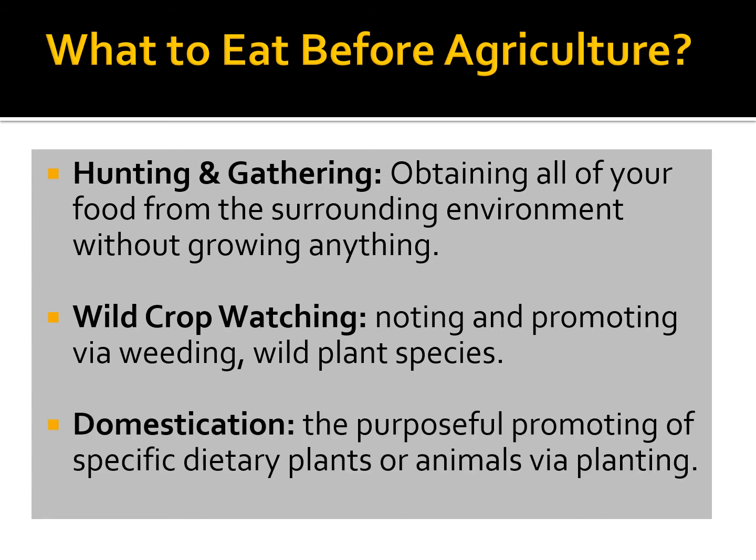So you're not purposefully planting anything, but what you're doing is allowing those plants a little more room to grow, removing the competition from the wild for them. And then, of course, all of this leads to a process of domestication, which is the purposeful promoting of specific dietary plants via planting, or animals via domestication.